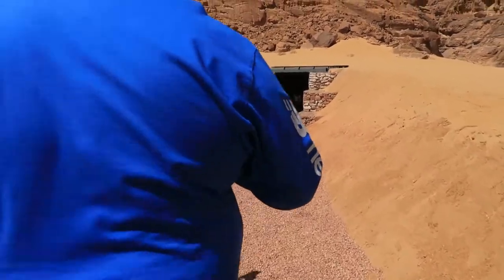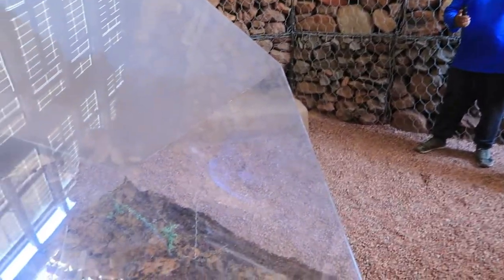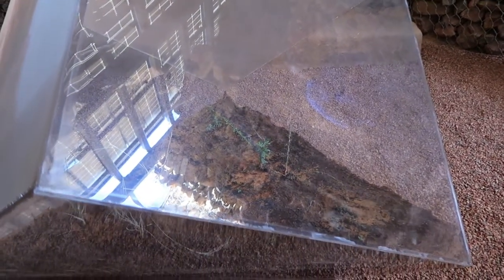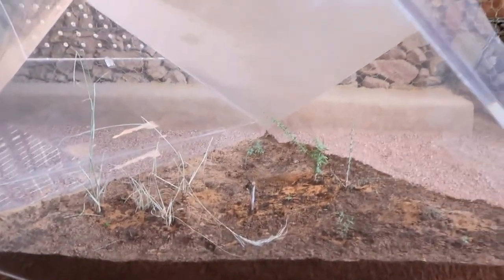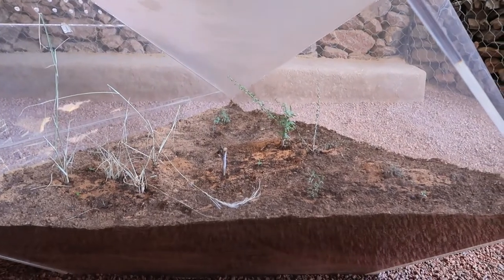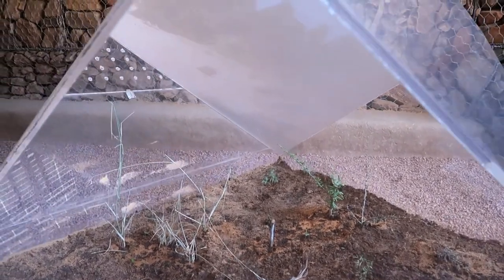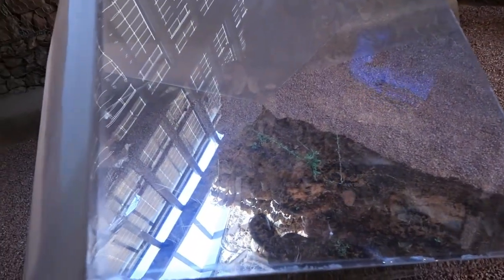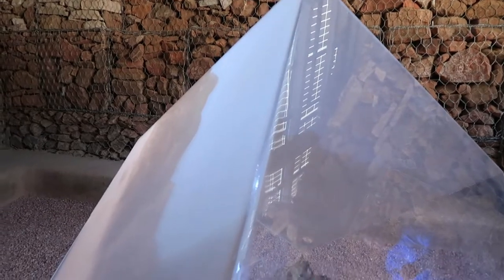Story, not a store. This is called Under the Same Sun by Stephanie Drama. She's a Canadian artist. Here we have five plants from the desert. They grow up from the venus, take the energy from the sun, and transfer it to the machine here. The machine gives power to the projector. And the projector gives us the light. The light helps the plants to grow. And we have a camera light. You can see what's on the outside. This is a reflection. Yeah. Oh, that's the reflection outside. And she explains the power of the sun.